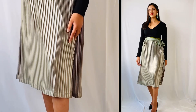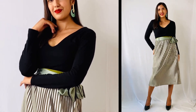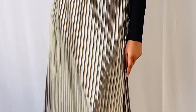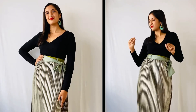First is the pleated skirt look. For this look, I paired this absolutely beautiful green metallic pleated skirt with this black v-neck full sleeve top — which is not actually a top, it's a dress — but I thought the combination looked really classy, so I paired them together. On the waist, I tied this satin belt, which came along with the skirt. Just look at the detailing on the skirt, it looks so beautiful. To accessorize, I wore these beautiful green earrings and kept the neck bare to highlight the collarbone.